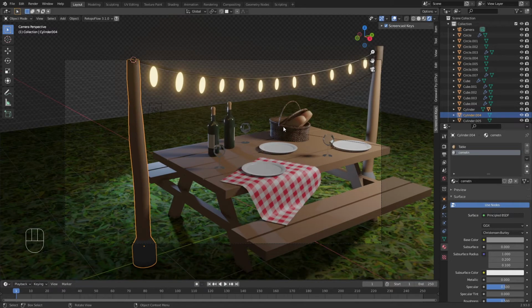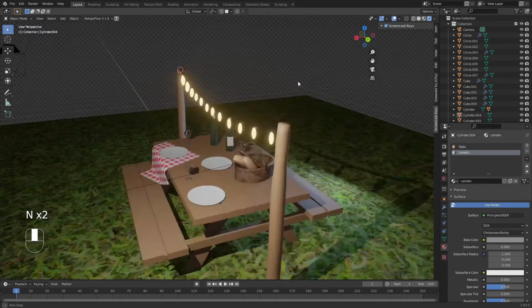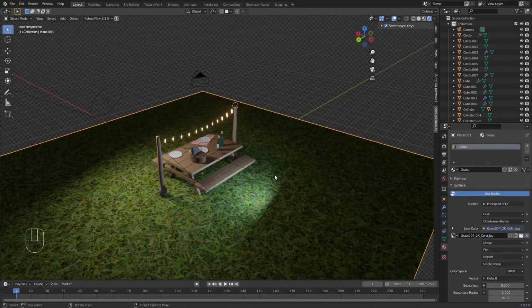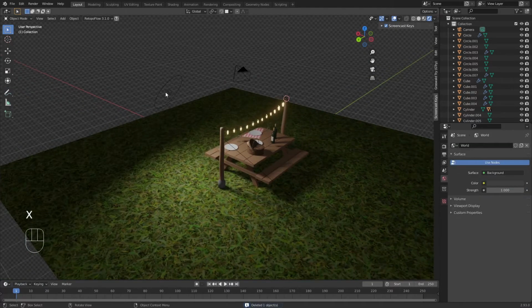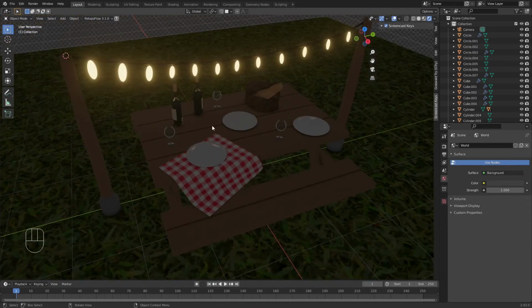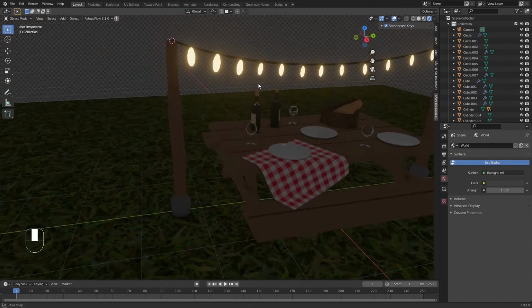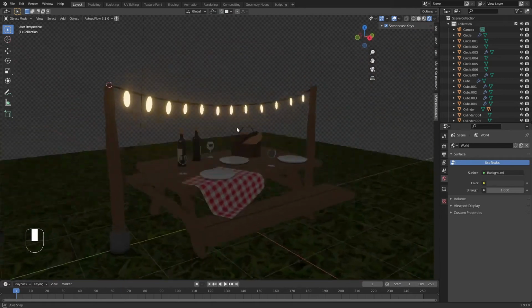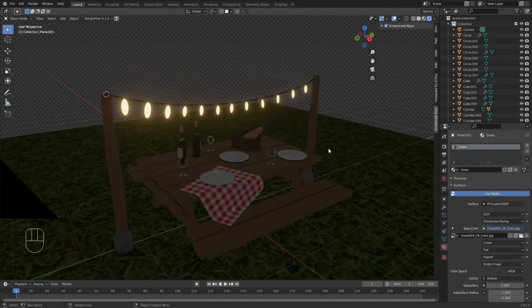That is the lighting. All right. First, let me get rid of the lighting so I can show you how exactly you should light up a scene. So this is how it looks. As you can see, these lights don't cast any lighting to the shadow at all, even though it's an emission node. If you are on Cycles, it will work, but if you're not on Cycles, it wouldn't work.